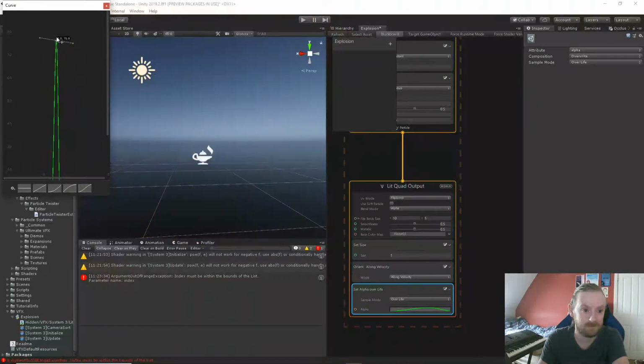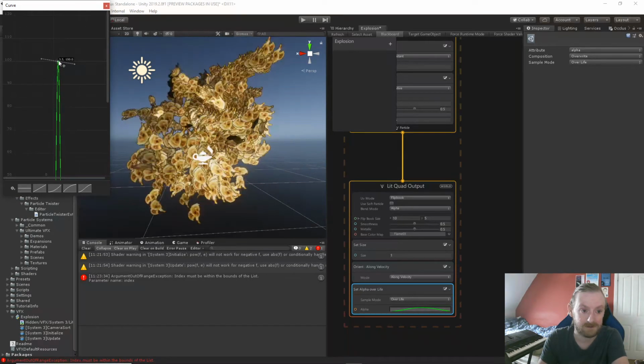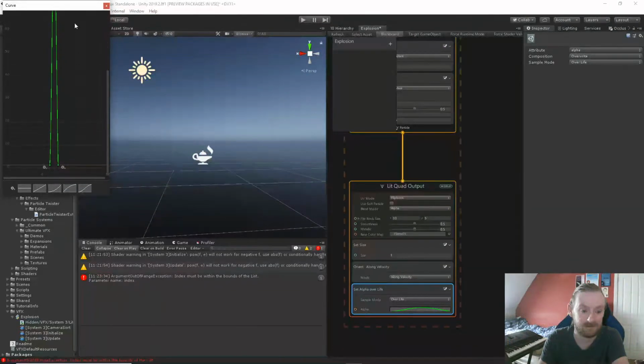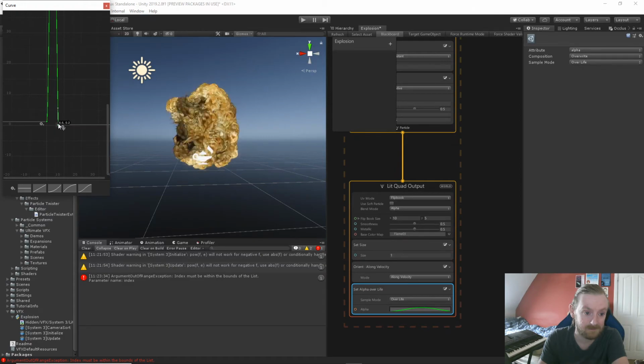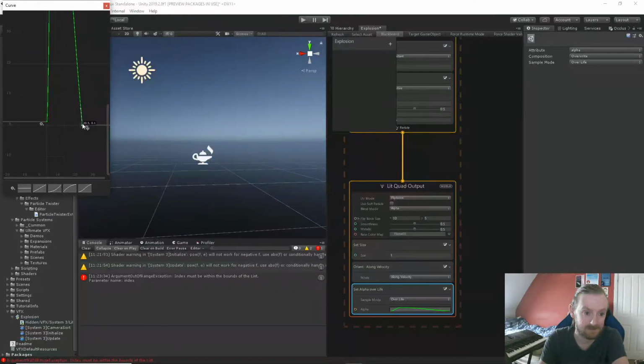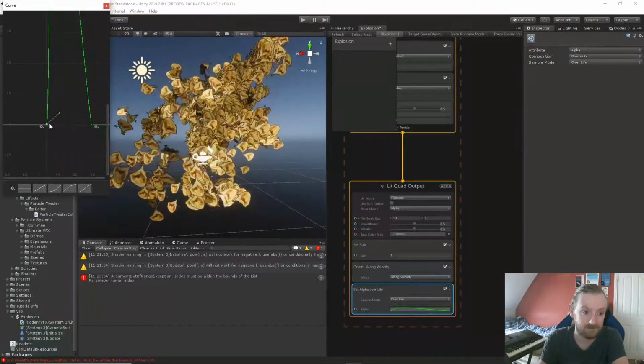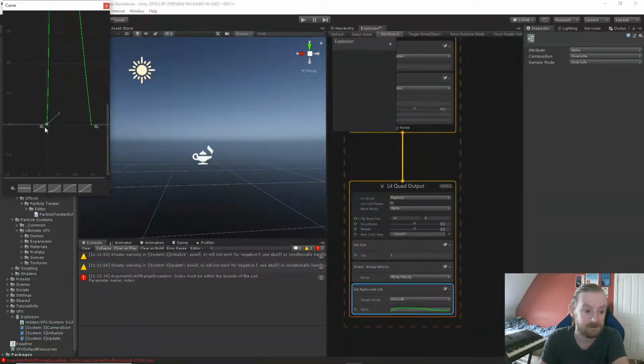If I bring this up to 100, what are you at in terms of seconds? 3.5 seconds. Where are you? You should be at 0. If I just bring you out, does it make a difference? Just want you at 0. Just want you at 0 as well. What's this? Loop, clamp, ping pong. What's ping pong?